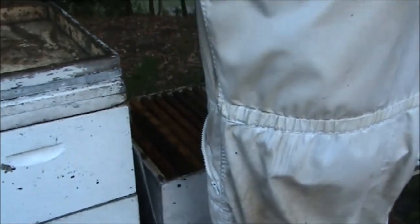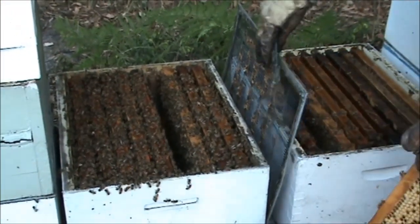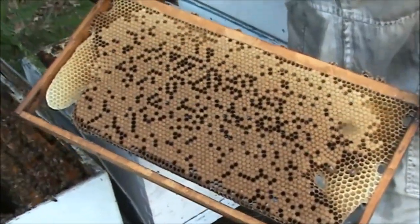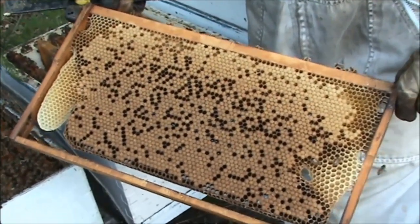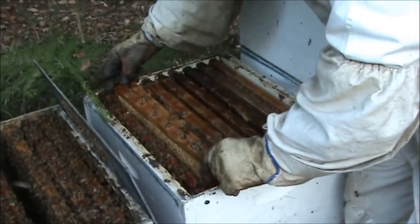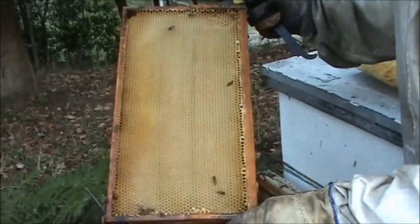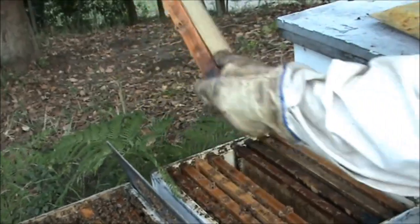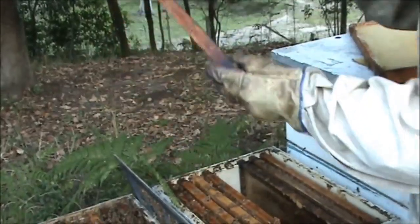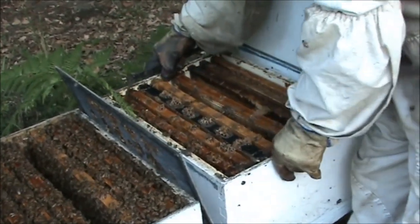This one here is a fairly strong hive — I might take a frame of brood out of it. I'm glad I checked this hive because it doesn't appear to have a queen. So this weak hive here certainly needs a bit of extra brood. I found a frame out of a hive that's got a nice young queen — there's a lot of sealed brood on it, and around the edges some young larvae. I'm going to include this into the weak hive that's got the queen but just needs help with the population. It's a nice frame, fully drawn with worker comb. I'll replace those two frames with these two, and in a week or two I can add another frame of brood to this hive and slowly build it up.